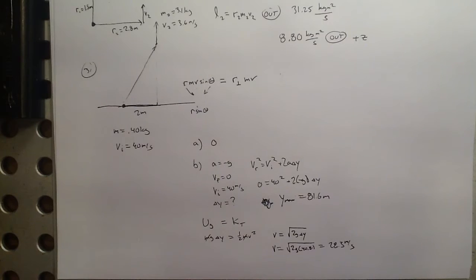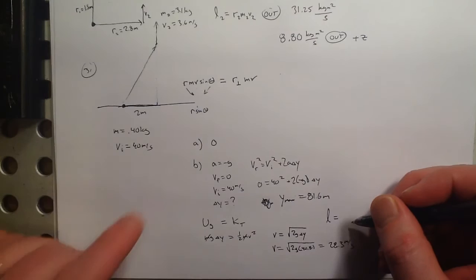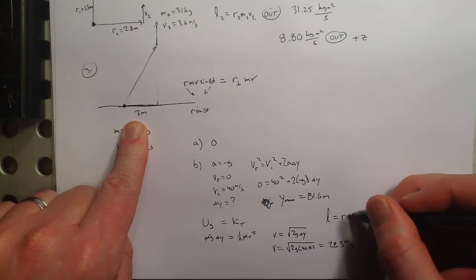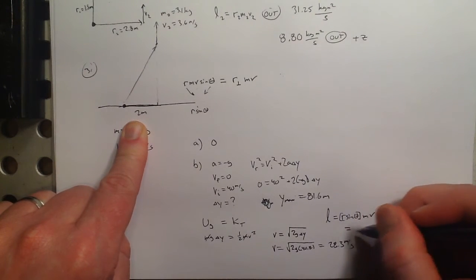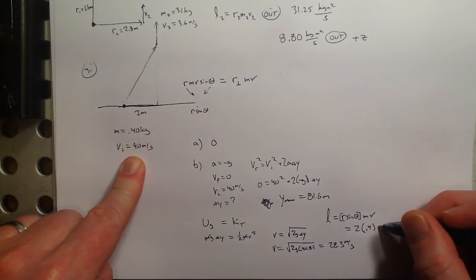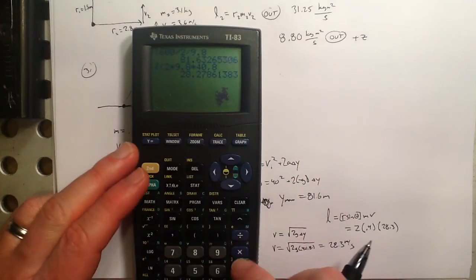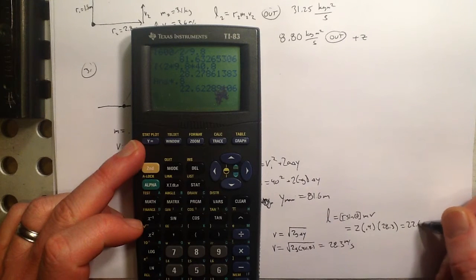And then they wanted to know what's the angular momentum there. So the angular momentum would be equal to rmv sine theta, but the r sine theta part is 2, right? So the r sine theta part times mv is equal to 2 times the mass of the thing times the velocity, which we just found. So whatever that is, 0.8. So that's about 22.6 kilogram meters squared per second.